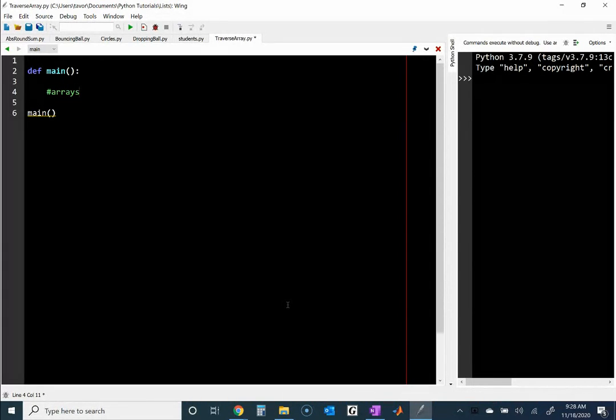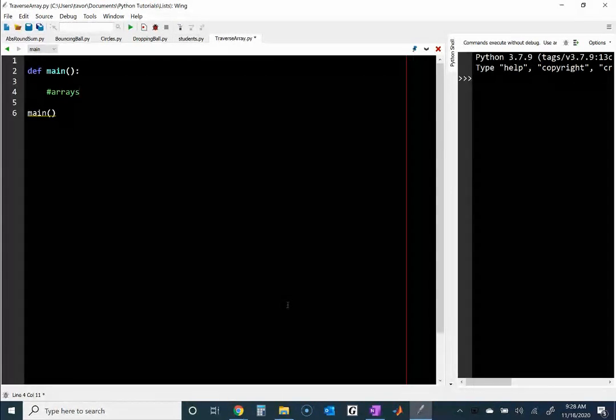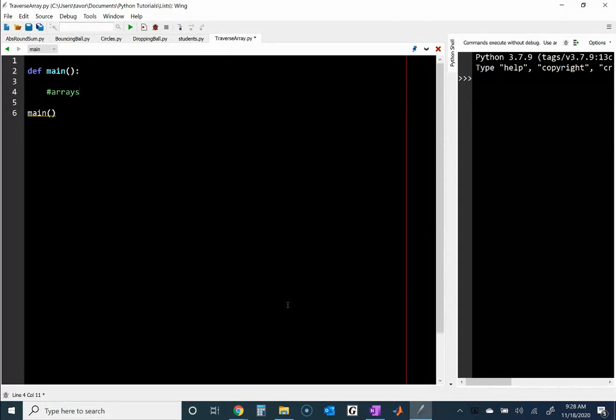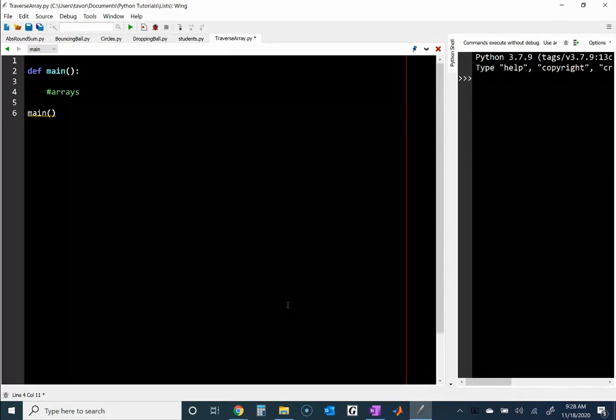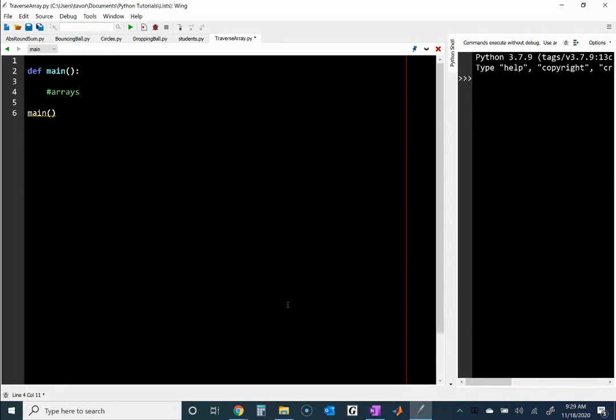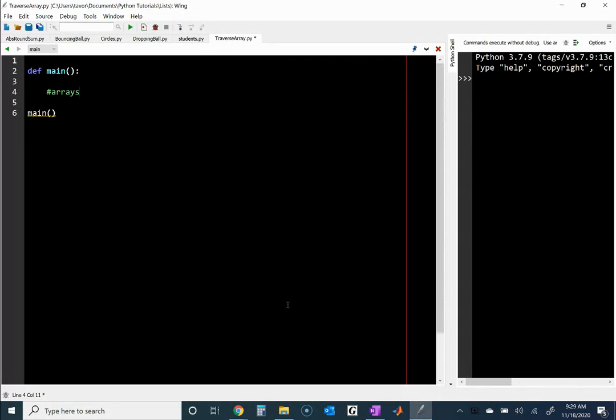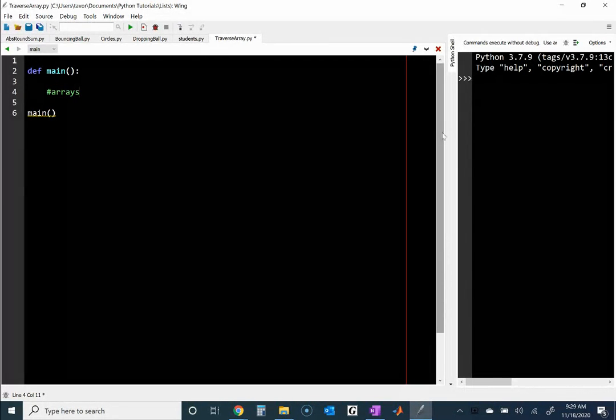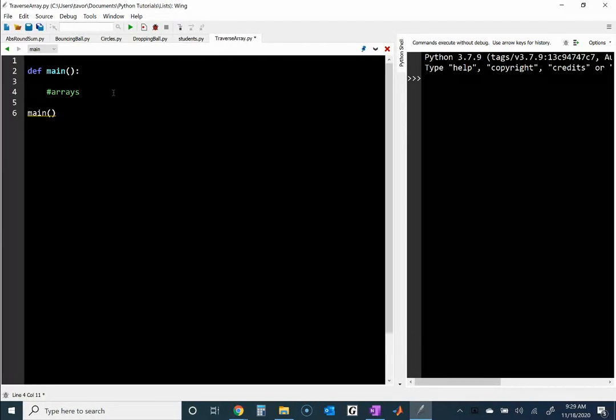And then you ask the user what day of the week they want a temperature for, and you produce that. Now I want to just expand on the previous tutorial, which had to do with traversing arrays. So I want to do a few things here. I want to make sure that is clear, and also talk a little bit about the assignment that follows up to this tutorial video.